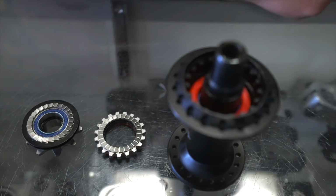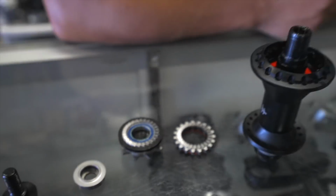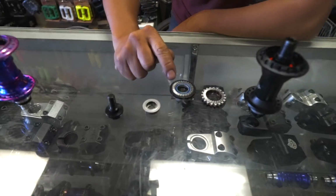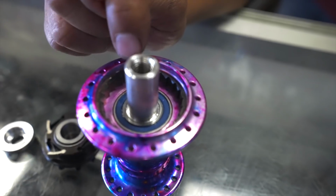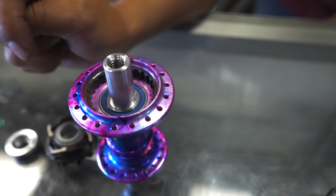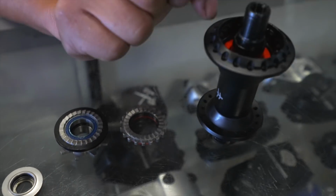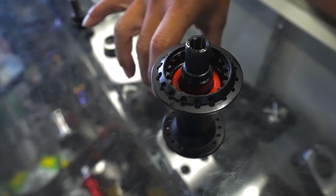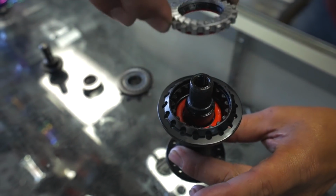I'll let Alf do some camera play right here with this. So, if you guys look, this type of ratchet system that you have is very similar to what the Profile hubs have incorporated into the Profile shell. They have it on the driver, whereas in the shell, they have a spline system, and all that spline system does is hold this thing in place so it doesn't move.